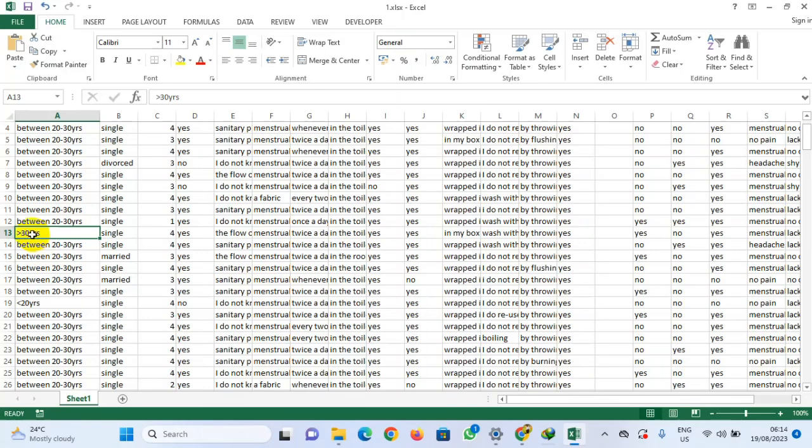So be guided about this. You are investigating students in the university. I will expect you to define your age group to match your sample population. Not that this is wrong, it's not wrong, but what is your sample population? It is needless putting an age range that is not found within your sample population.